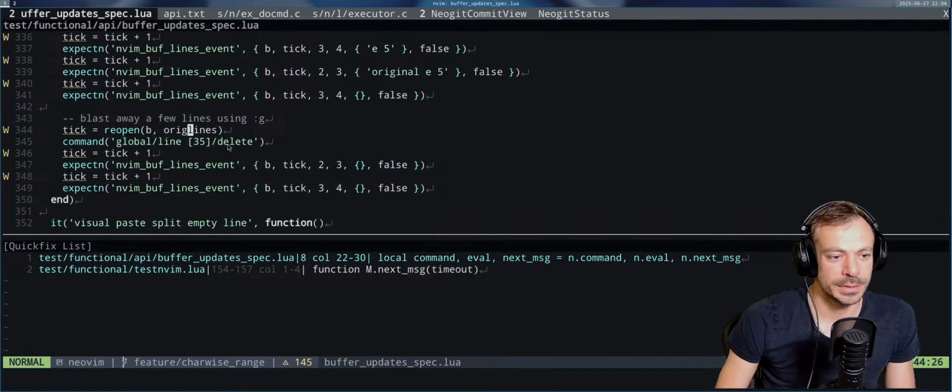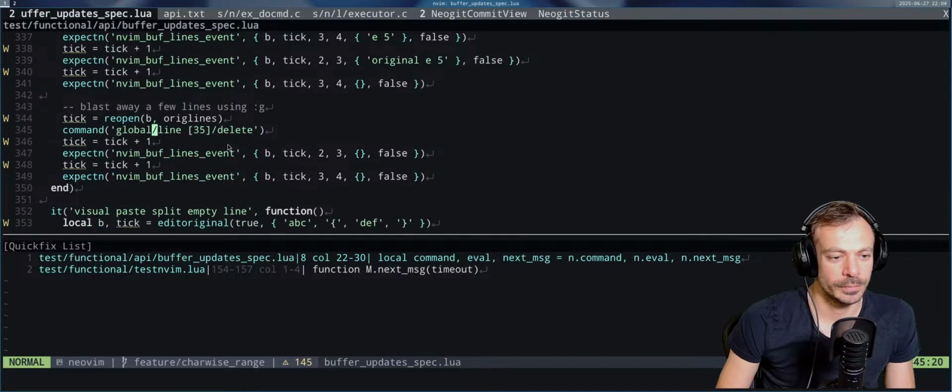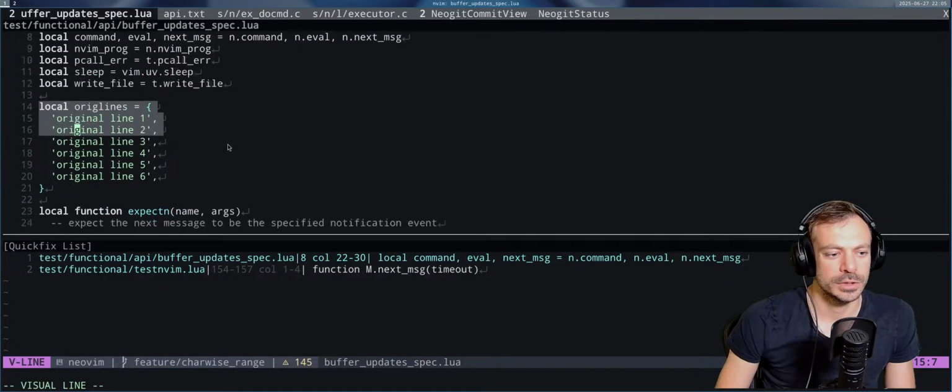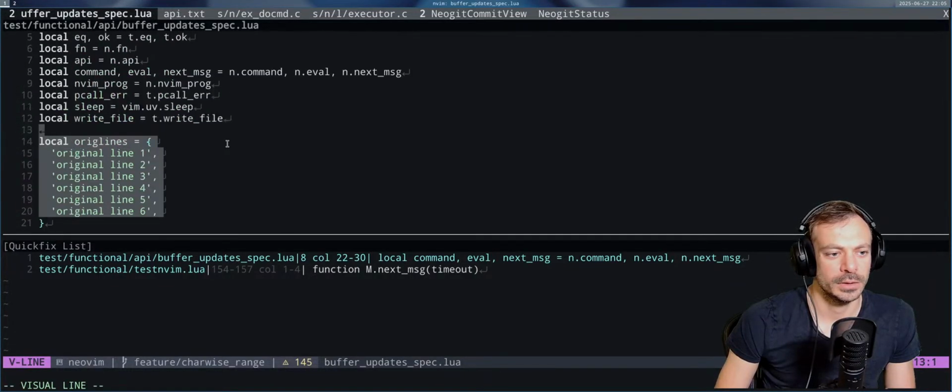Here it means actually global line, where it matches line 3 or 5, I guess. I'm not entirely sure, but I think so. Let's just take this part here.